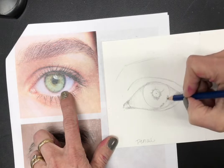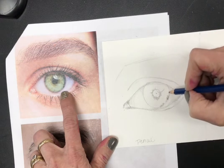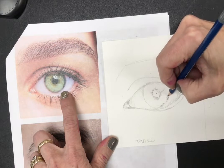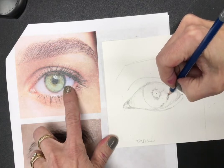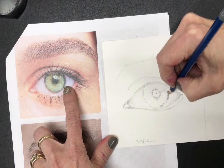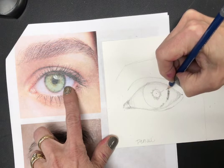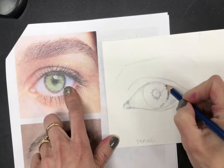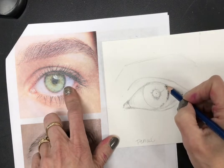You might need to take your pencil and just kind of clean up that outer edge a little bit and go against the grain here. You see, it's not solid. It's got darker and lighter. And now it's getting wider. Right up to the side of that highlight. I'm going to skip that highlight for a little while.